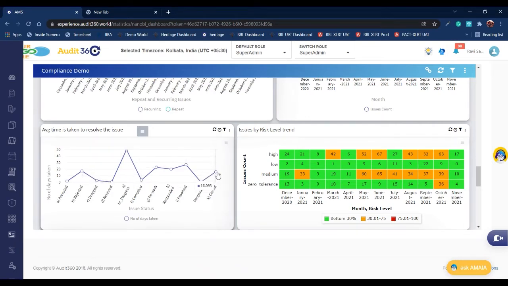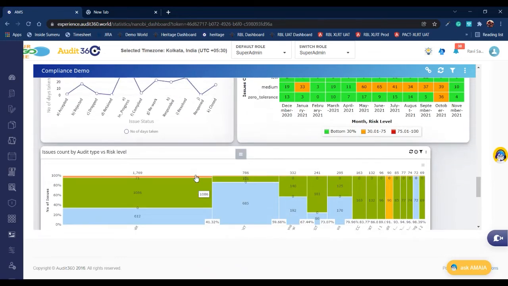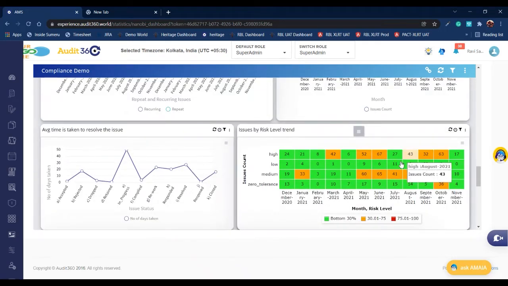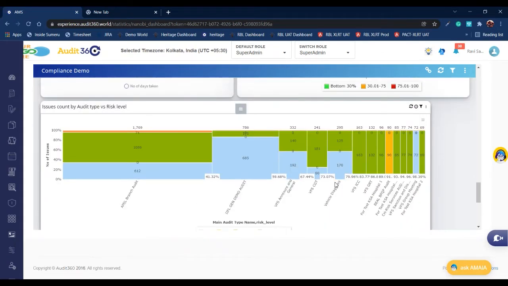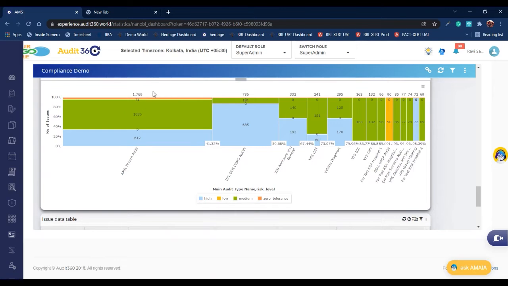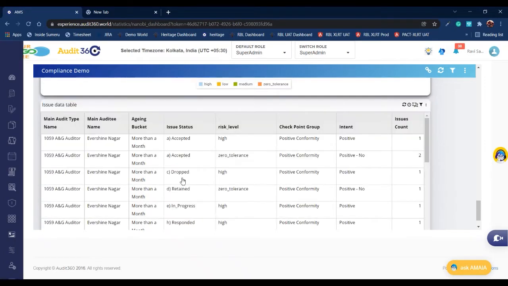You can see that in this particular chart. At trend level, you can see how many issues are coming in a month and what the risk level of those issues is. And it is audit type versus risk level. Suppose in branches there are high risk, low risk, and medium risk issues identified, you can see that information in this chart.